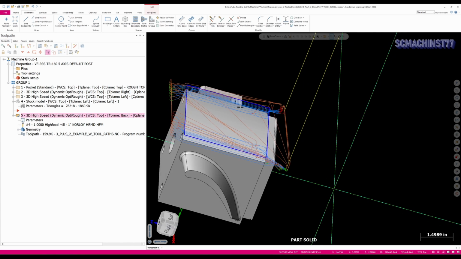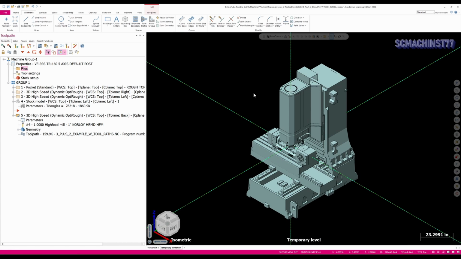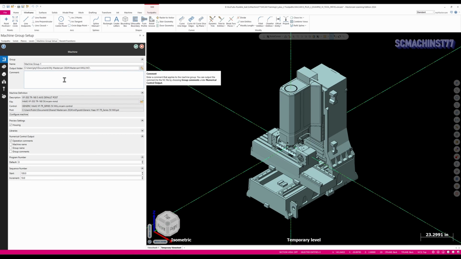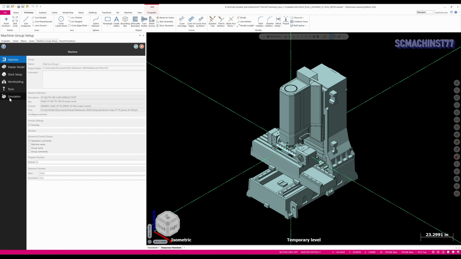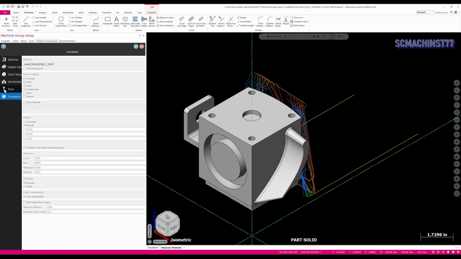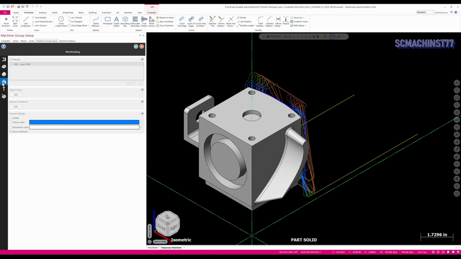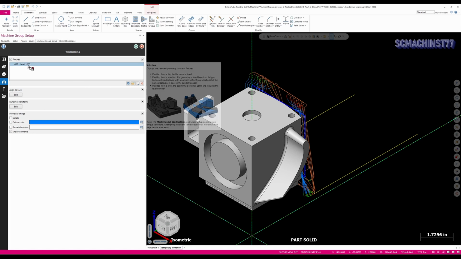Now if we want to verify that, I set all this up in the beginning. If you go to files, this is the new way since I think 23 they started doing this, if I'm not mistaken. Set up your simulation, pick the machine. I'm not gonna get into that until we do actual 5-axis toolpaths. We've got our tool list. And then going to this tab here, work holding, I selected that vise as my fixturing.